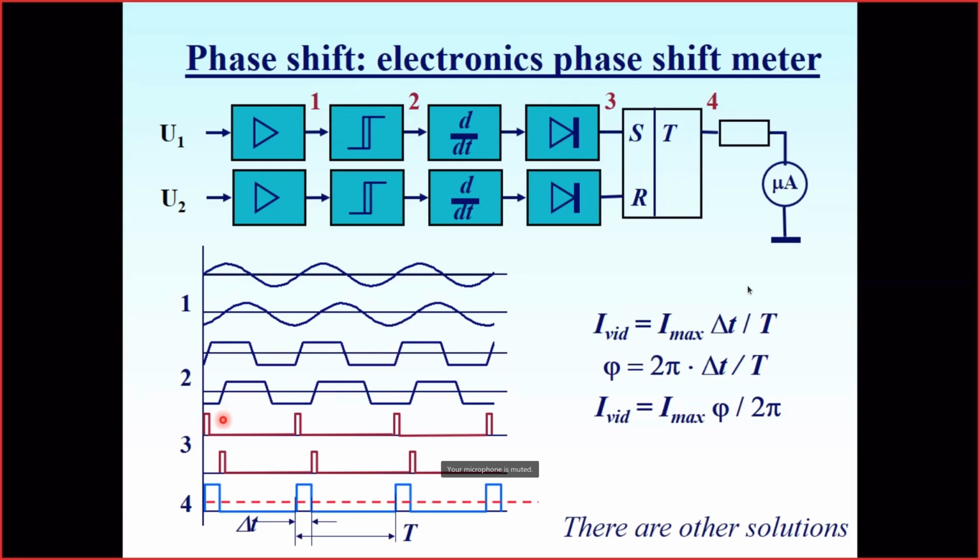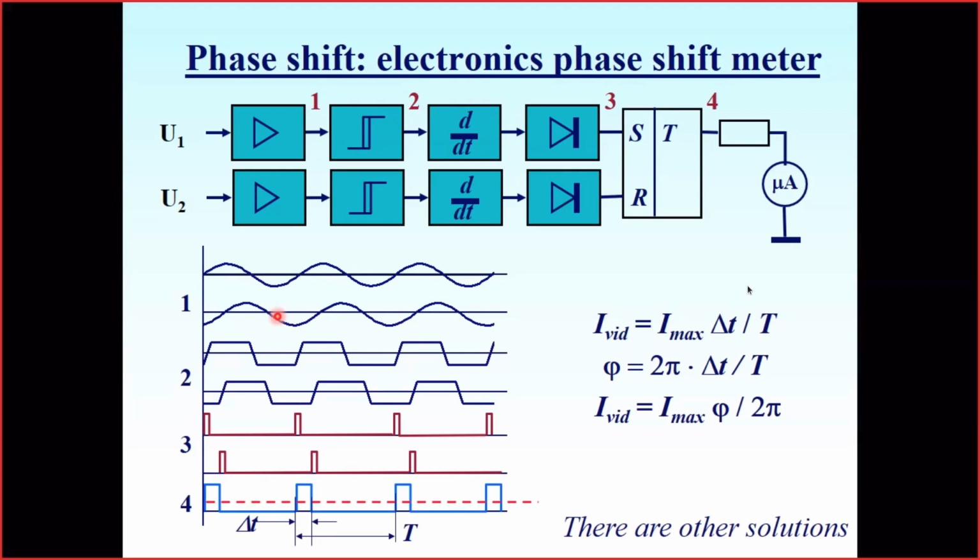Well, and then what we will get, if we have two signals which are shifted by phase, is that after the diodes, after the rectification, we have pulses which correspond to a particular point in the signal, a particular phase of the signal. In this case, it will be the zero crossing while growing point, and for this point we have a pulse.